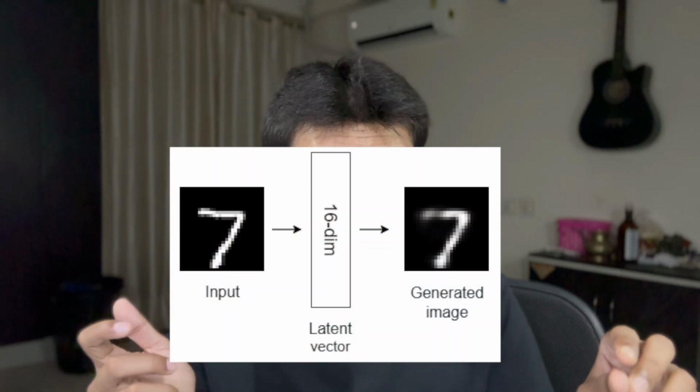Unlike in autoencoders, where you have only a fixed vector for a specific thing, exactly based on what the model has seen in the training examples. Suppose you want to generate the number 7, it will generate something as close as possible to the original one it has seen in the training images. The VAE learns this by predicting and learning the probability distribution, and in the loss function it uses the reconstruction loss and the KL divergence, which we will look at when we implement this. So that's exactly what the VAE is, and I hope you understood. Let's go and implement it.